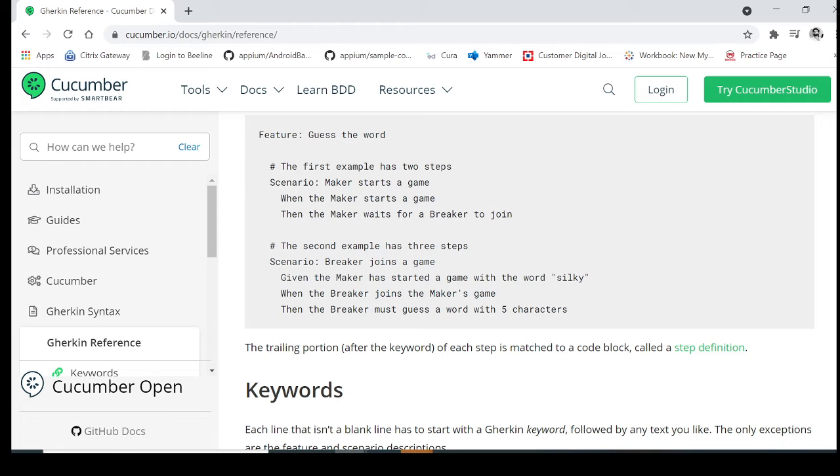Suppose the feature you're trying to implement is creation of account. The creation of account is going to come with multiple scenarios. The first scenario can be whether login ID and password will lead you to the normal homepage or not, the valid homepage or not, whether terms and conditions are right or not, whether end-to-end coverage is getting completed or not. Then you might create some sanity packs. So under one feature, you can implement multiple scenarios. The syntax has been given over here, and you can go directly to the home page and see the syntax: feature and scenario, and the given, when and then format.